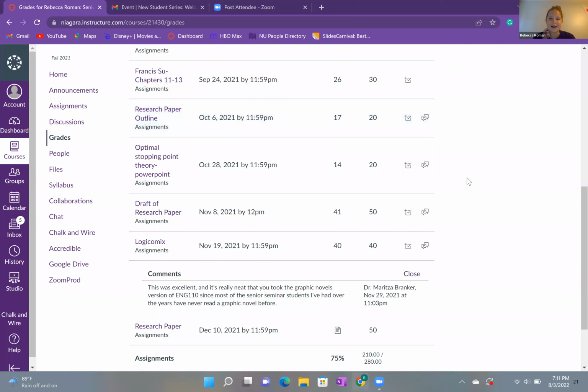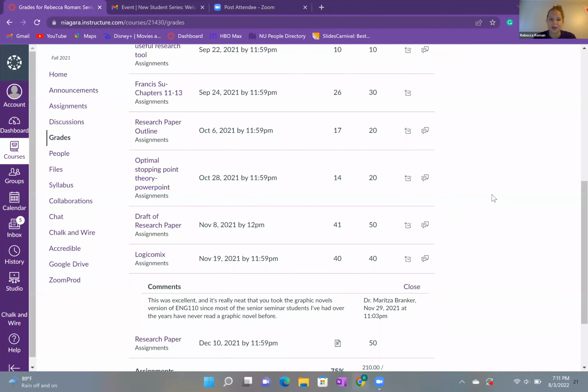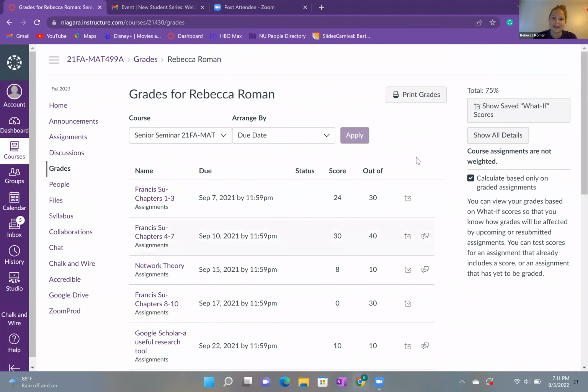But a lot of stuff on Canvas you can access both on the website and your phone as well, which is super nice and convenient for you. And so Canvas is your kind of hub for academics. If you used Google Classroom throughout high school, which I did, it made it super easy to make that transition. It's kind of similar in the sense of everything's organized by your class and in different ways.